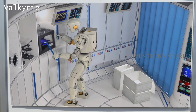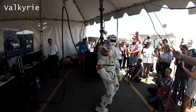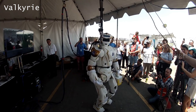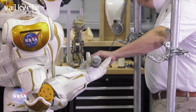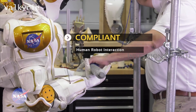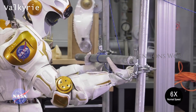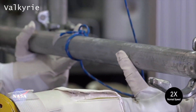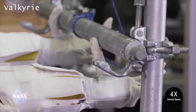The Valkyrie robotic platform was originally designed and built in 2013 to carry out search and rescue missions in line with the DARPA Robotics Challenge. After a series of electromechanical upgrades and a software partnership with ETH, the Valkyrie platform is now a core robotic platform in the NASA Space Robotics Challenge.